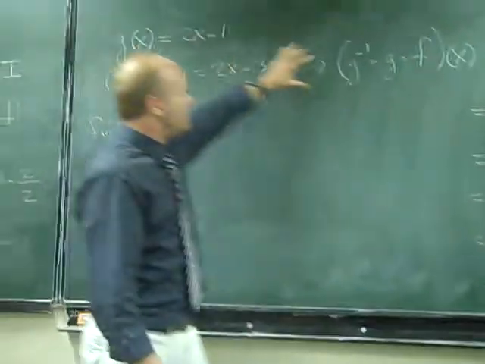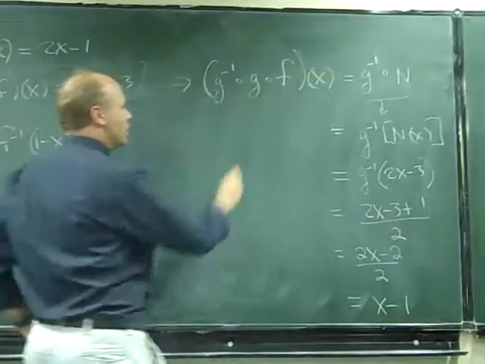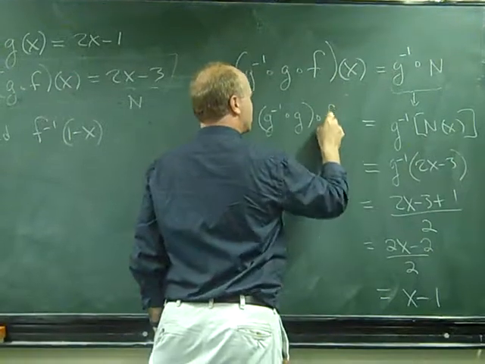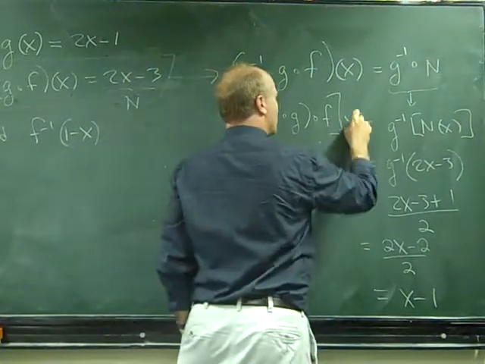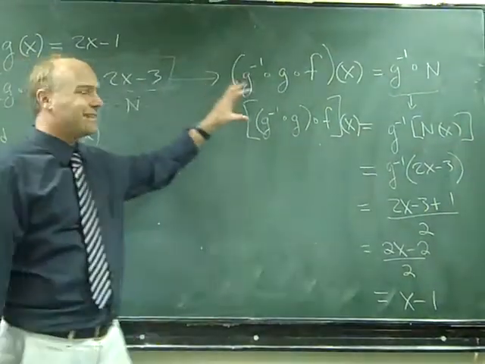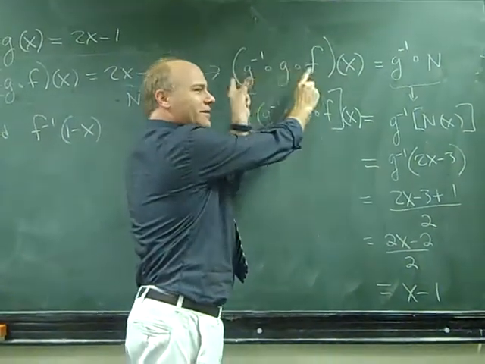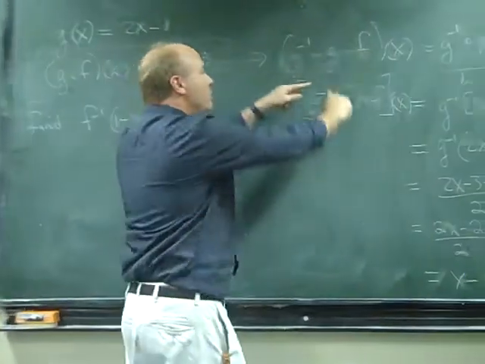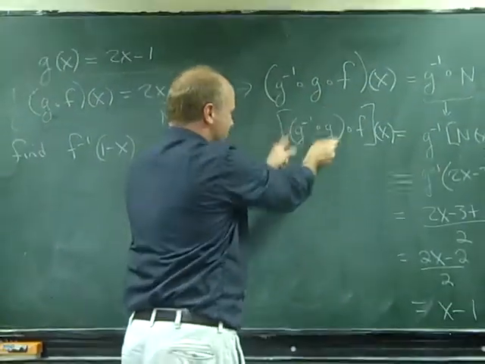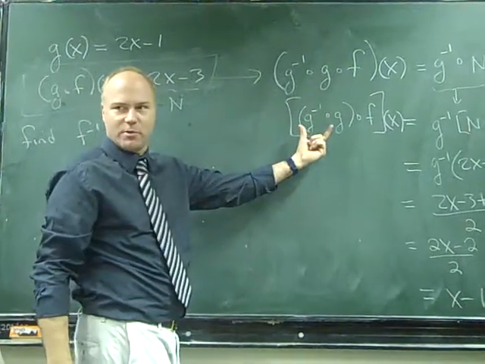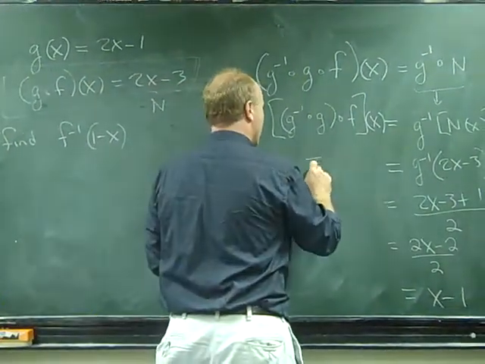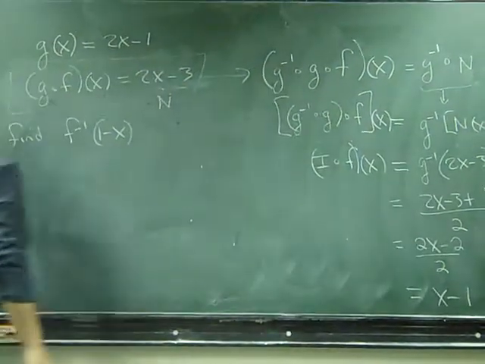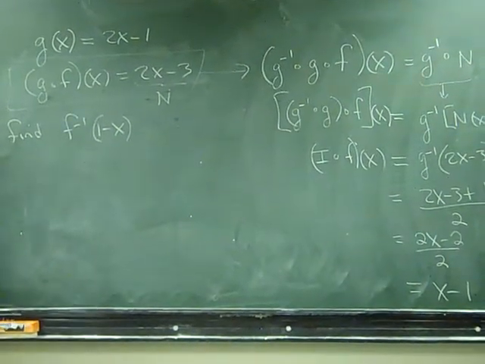Alright? What's happening on the left side? On the left side, you can use the associative property. You can group these together. Remember that with composition, it's not commutative. You cannot change the order of these things. That will destroy the answer. You won't get the right answer. But you can group things how you want. So I group these together. What is G inverse composed G? That's I. And I composed F. We're talking about these things here, right? That's F.